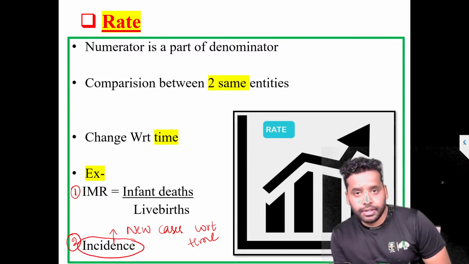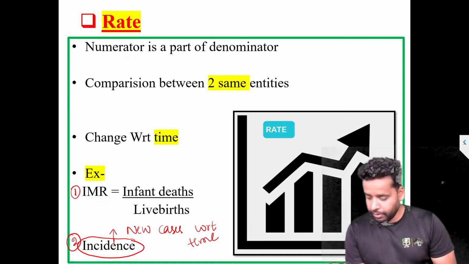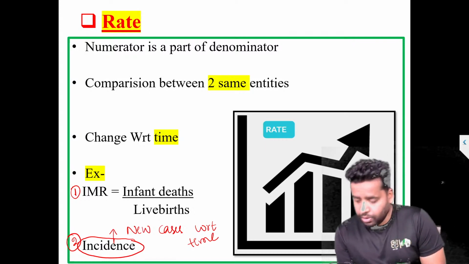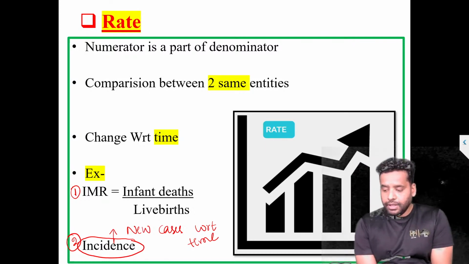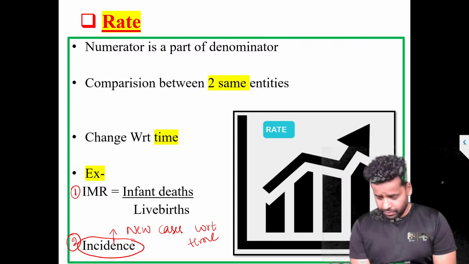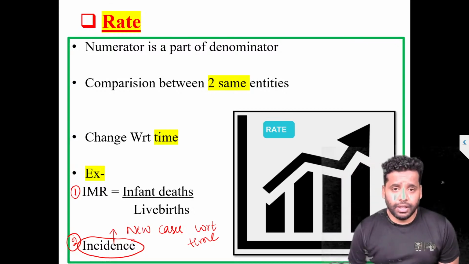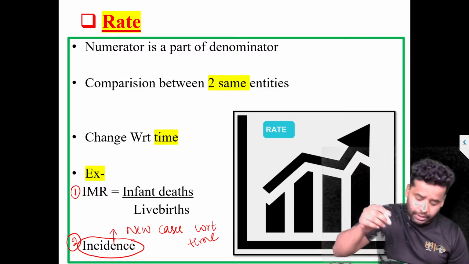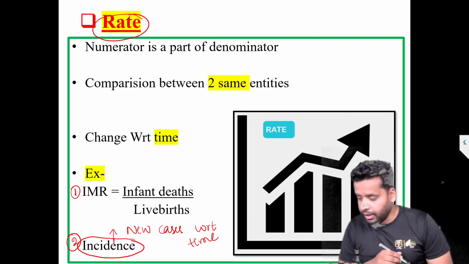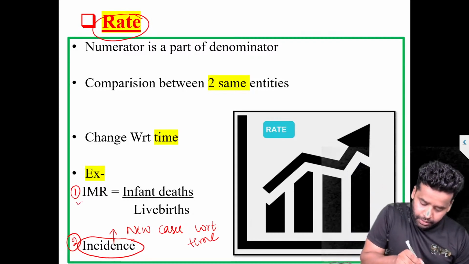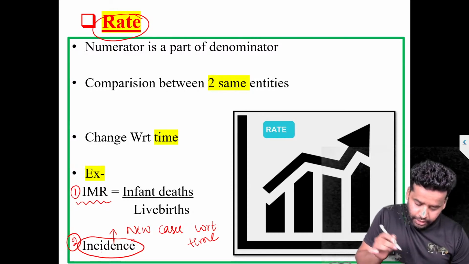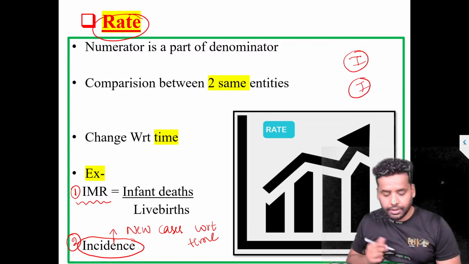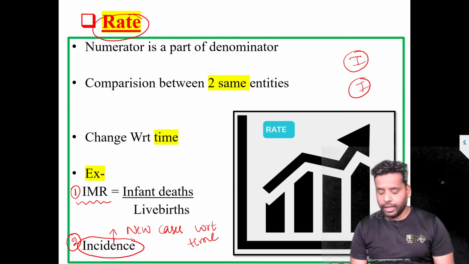So incidence is an example for rate or proportion? Tell me. You have to answer each and every question I ask. Then only you'll be retaining everything properly. In the exams during revision, it will be very easy. The subject will become very easy for you later. Yes. Rate. So tell me two examples for rate. Give numbers. One, infant mortality rate, and two, incidence. So there are two examples for rate.